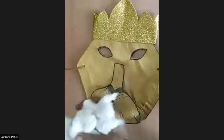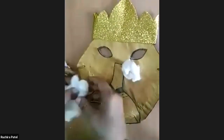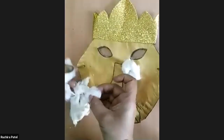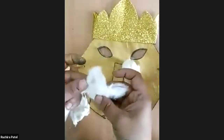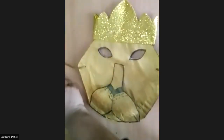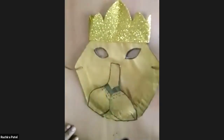Now here I have some polyfiber, or cotton. Cotton is also good. You can take some strands like this and just loosen them up. I hope you people may not have completed, so I'll give 2 minutes for everyone to complete. Then I'll go ahead.